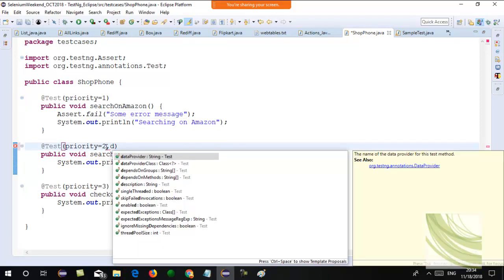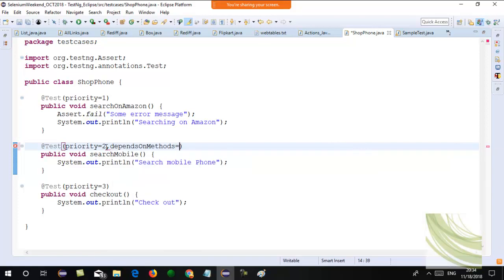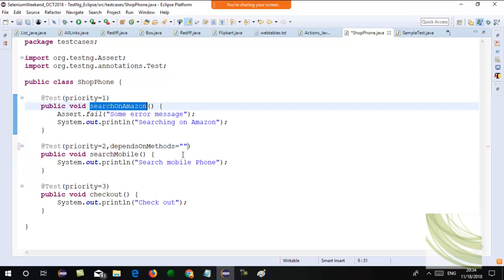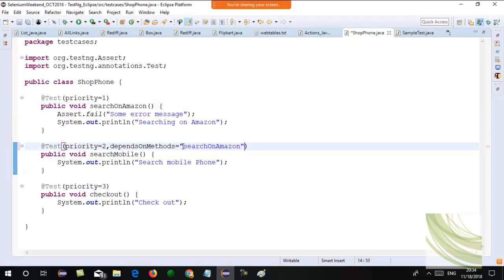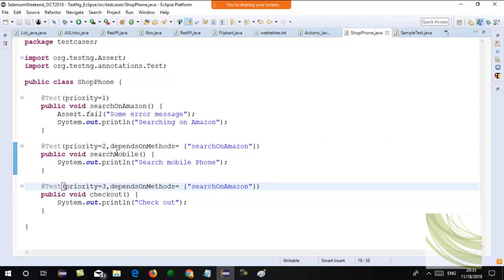You can write over here that this test is dependent on the method search on Amazon. You can give the list of methods on which this test case is dependent, and this one as well, search mobile.